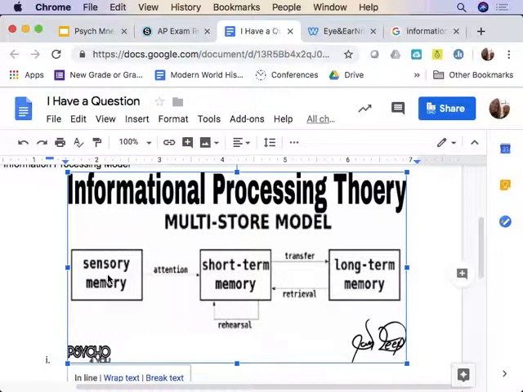Explicit, and I don't know if they use this much anymore, but I'll tell you anyway, is our episodic and semantic memory. Episodic is the personal episodes of your life, your personal experiences. Semantic is our general knowledge, shared with all of us, like the capital of Wisconsin is Madison, or 2 + 2 is 4.